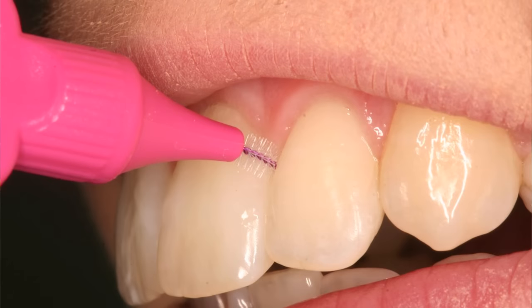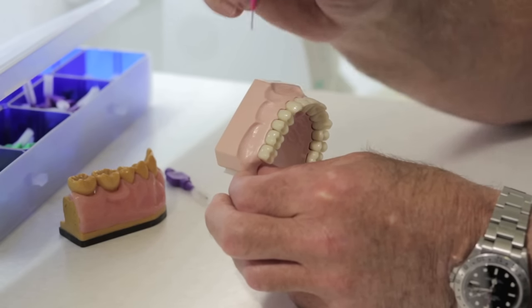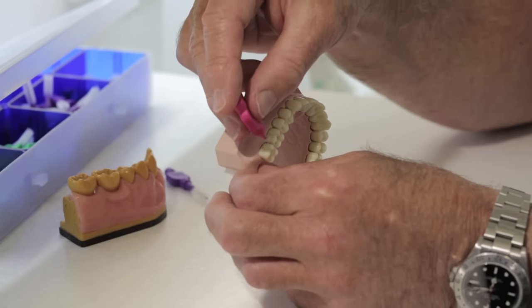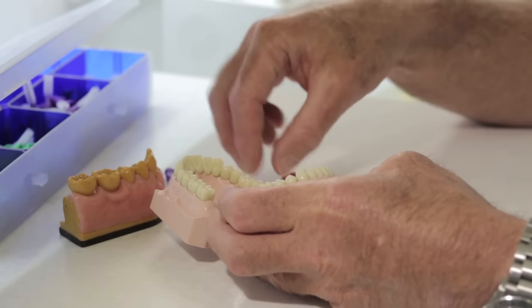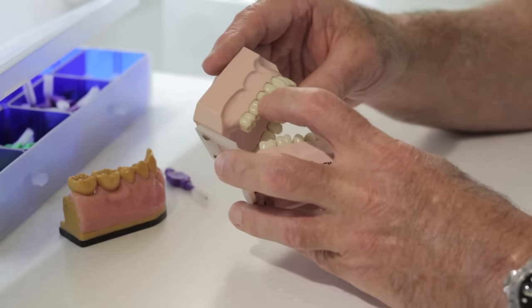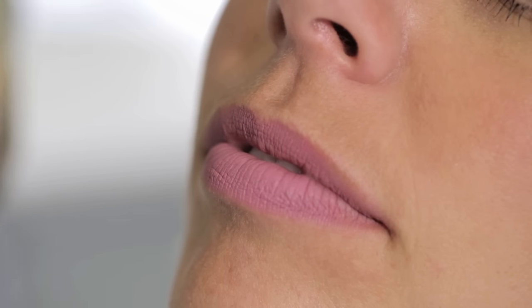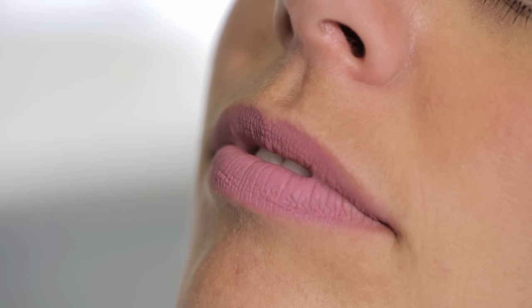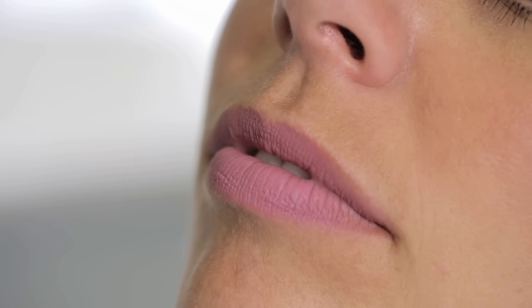If you clean that area really well, you shouldn't get receding gums. First of all, you dip the little brush in toothpaste — once for the whole upper arch, you do all the upper teeth. When you've done all the upper teeth, you dip it in again and do the lowers. That will not only clean between the teeth but put a little bit of toothpaste between them, which will help keep them nice and healthy. The important thing with TPs and interproximal cleaning is that it's the first job to be done — you TP first, then floss, then electric brush.